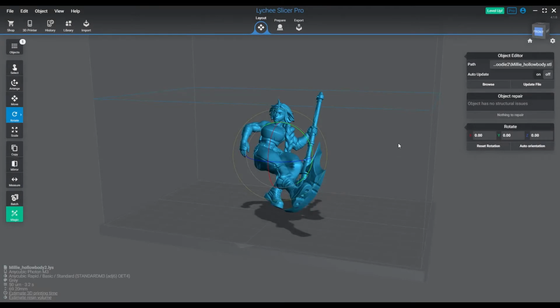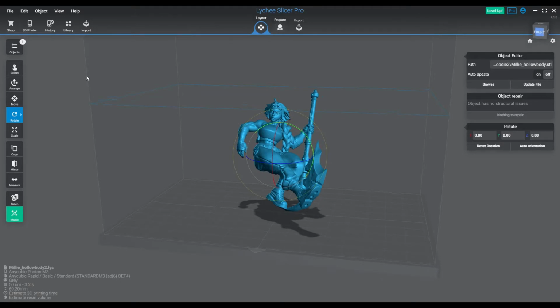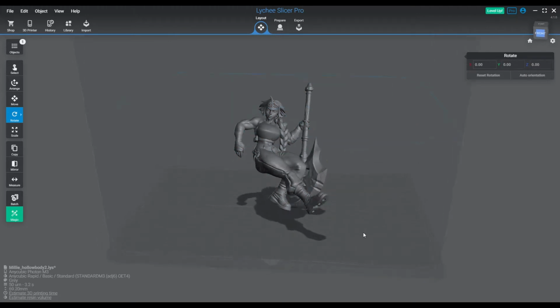Today we're going to be talking about island support using Lychee Pro. And this particular episode is going to focus on getting your island supported only, or not fully supporting the model. And this particular one, we have actually increased the scale in this particular model to 200%.